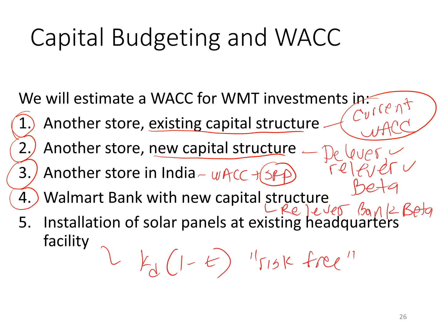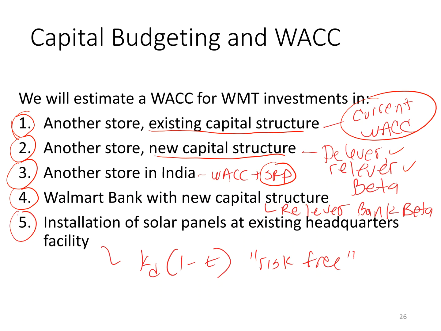Fourth, Walmart's going to look at opening up a bank in every store. Well, you think a bank has different exposures than retail and food. So in that case, I'm going to take the bank unlevered beta, use that together with the D/E ratio for this project and cost of debt for this project, and then calculate a WACC based on the business risk of banking.